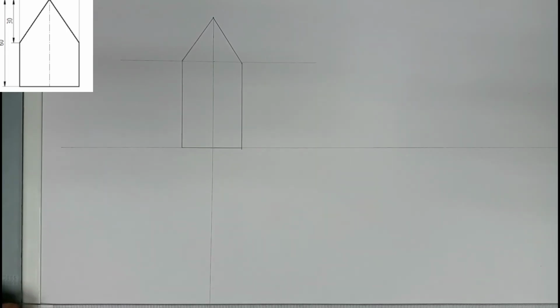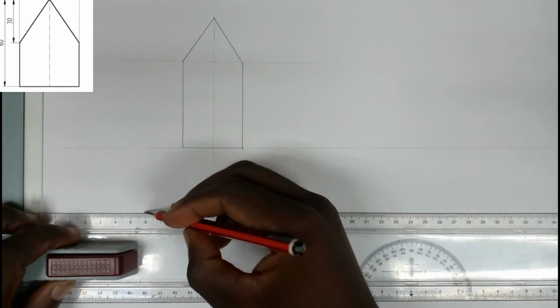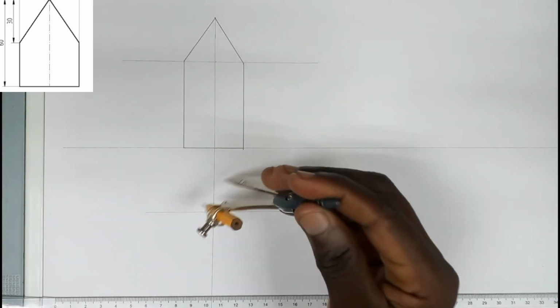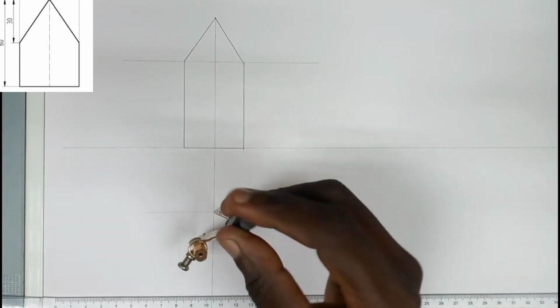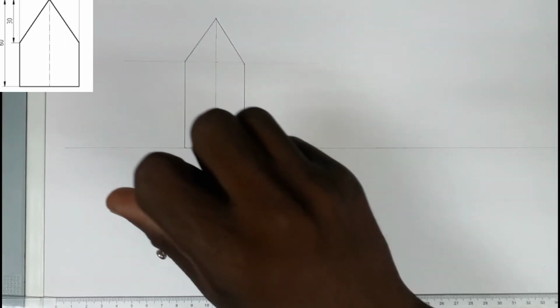in the following way. So the first thing you have to do, you have to draw a circle which represents the plan. I'm going to draw my circle down here. My circle is going to have a radius of 20 millimeter since the diameter is 40. Then the next thing is to divide the circle into 12 equal parts.